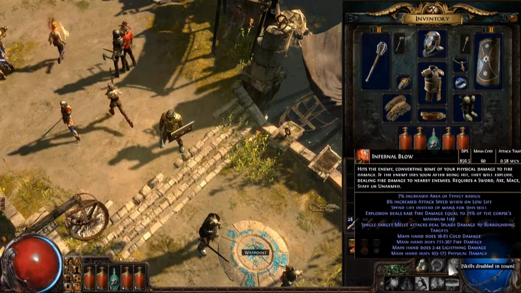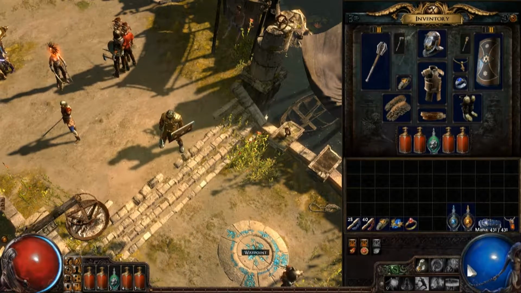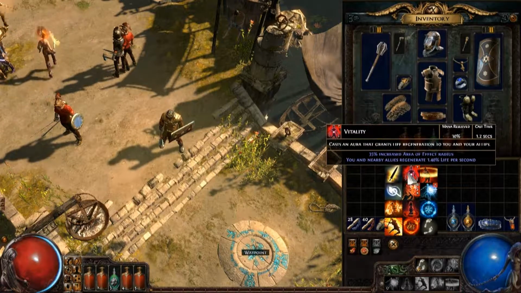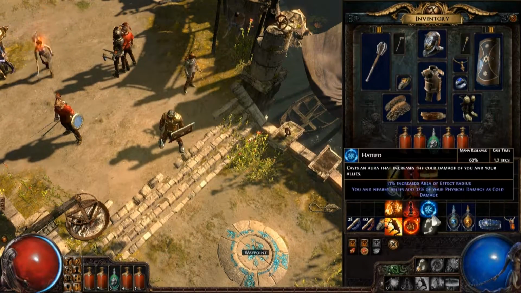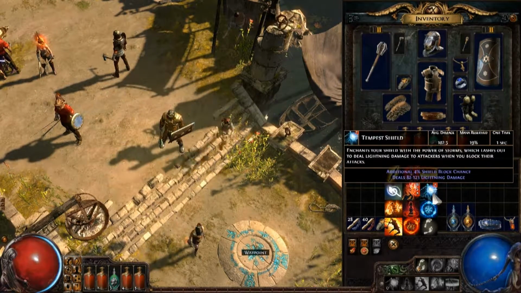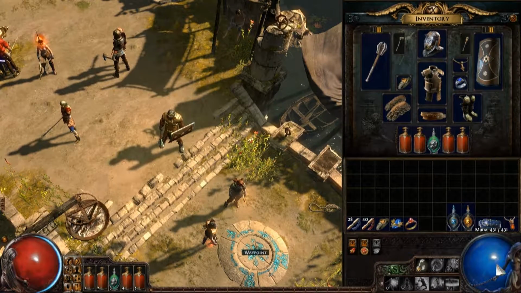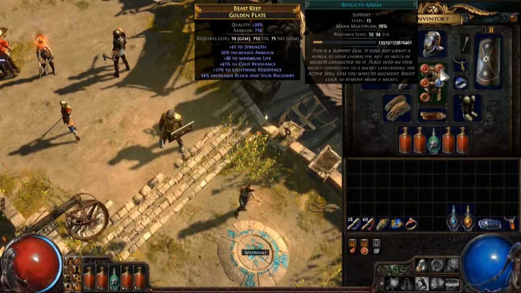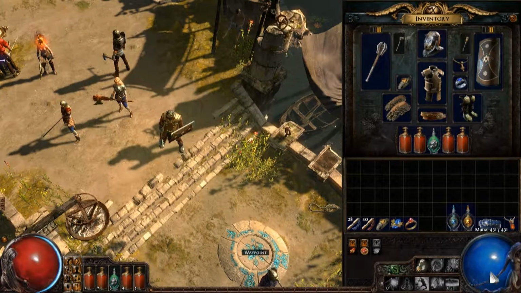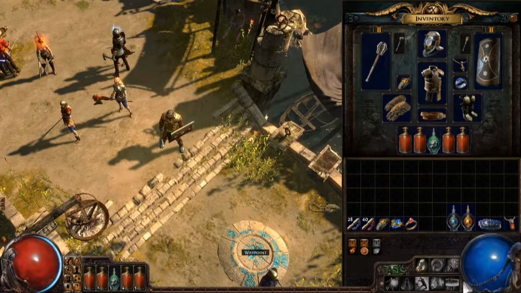Pretty much what I'm running is just Anger aura. You could also swap that out for Hatred, the increased cold aura. I'm running Vitality for life regen, and then Tempest Shield for just 4% more block basically and a little bit of Thorns type damage. That's a 60% reservation, 40% reservation, and 25% reservation. I've got them all linked to a reduced mana gem right now, so I can just barely fit them all in. But I can't, for instance, cast a totem at that point.